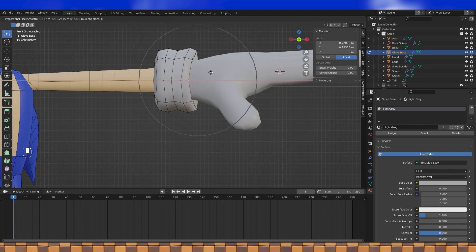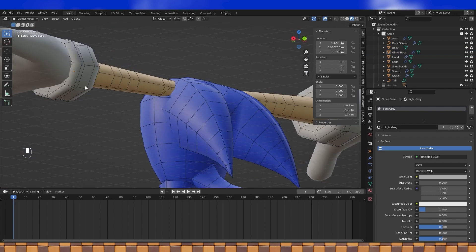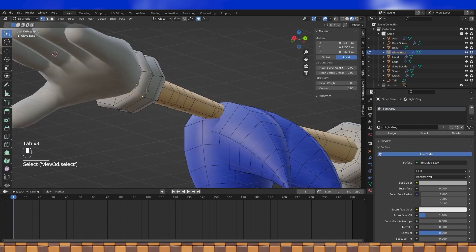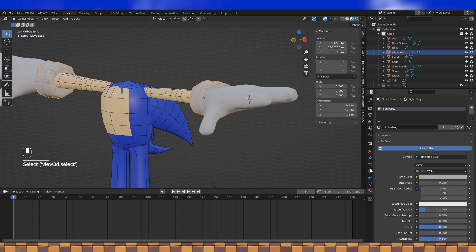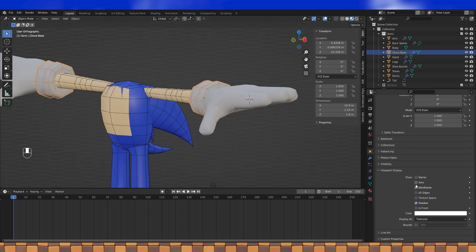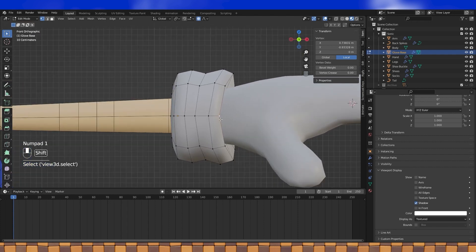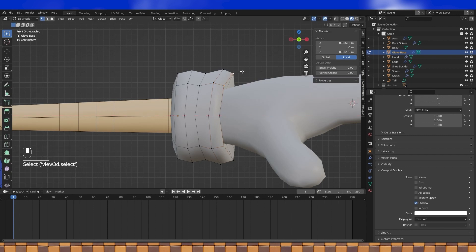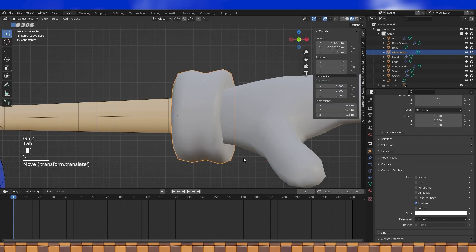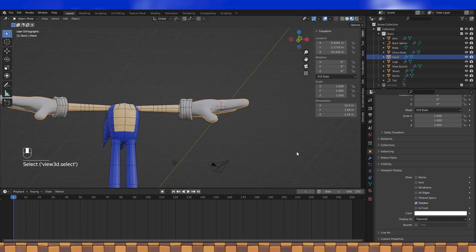That was pretty easy. I was going to talk a little bit about how weird modeling is. Because when you're modeling — just normally modeling — you redo things constantly. You're constantly just coming back and tweaking vertice placements, like: this vertex needs to be a little up, this vertex needs to be a little bit down, I don't really like this connection, delete this whole hand, redo it. But when you're filming it and you want it to be relatively concise, especially if there's a new modeler trying to learn from you, you have to not have that constant flipping the camera and looking all over. I take an incredible amount of time just staring at everything, and then just being like — yeah, no, that's not working for me, redo it.